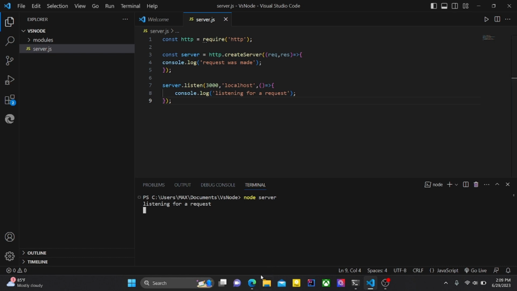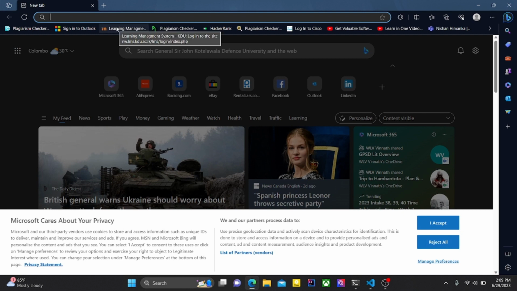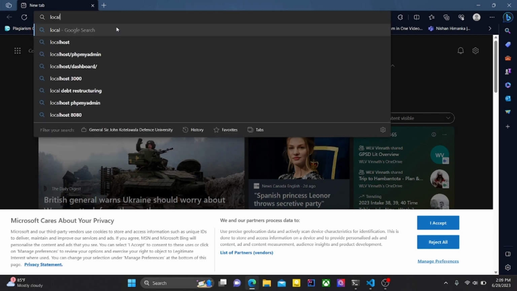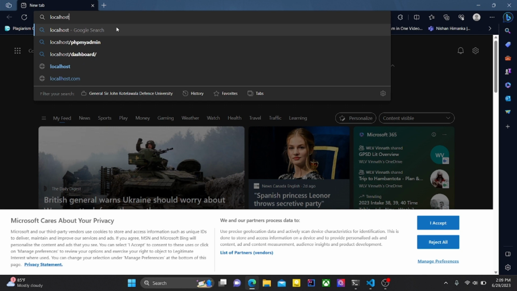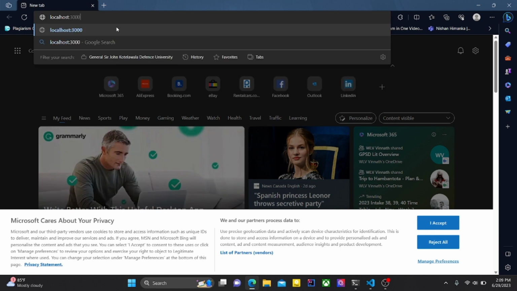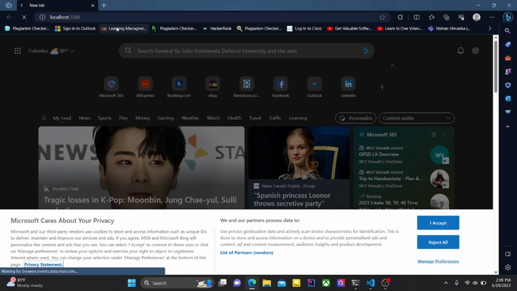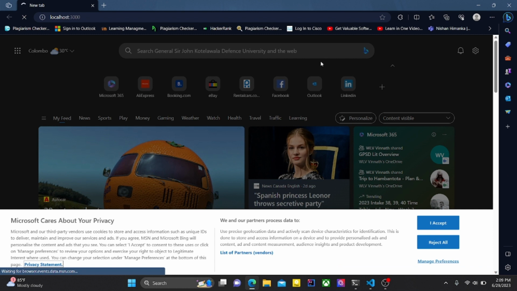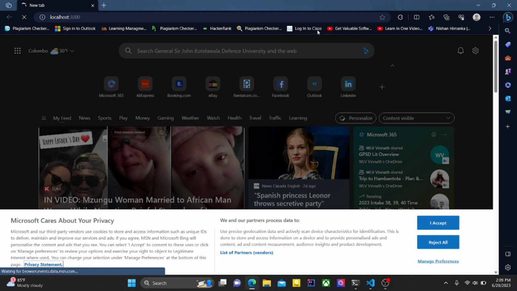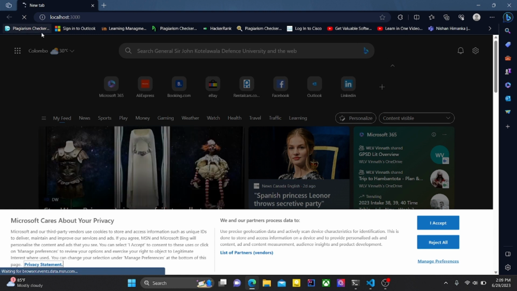In my client, I mean in my browser, I'm going to type localhost with port number 3000 and press enter. Here we can't see anything because, as I said, I didn't make a response for the client. I didn't make any response or web page for when we request something.